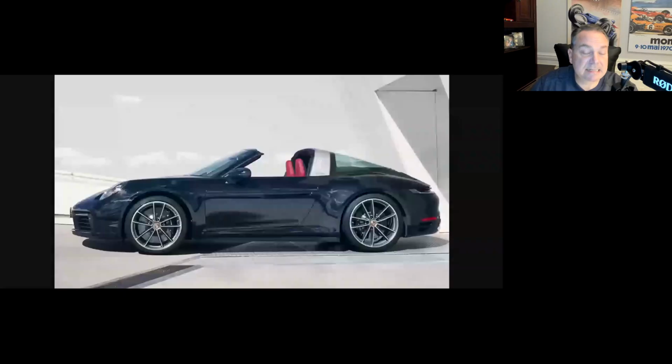Okay? Look at this thing. Here is a very cool Porsche 911. This is a Targa. So what the Targa does is it refers to that automated convertible hardtop. You can see right now with the top down, with the top retracted, you've got all that glass out back. You've got that bar, which is kind of a throwback to the Porsche 911 Targas of yesteryear, decades long ago. But you've got that open air feeling without the rag top.